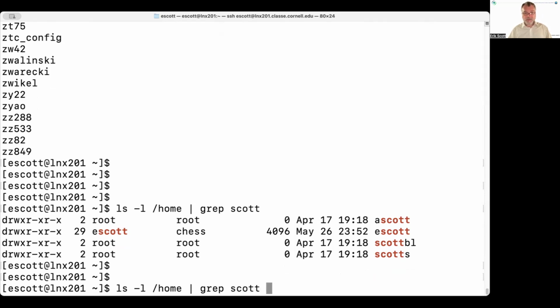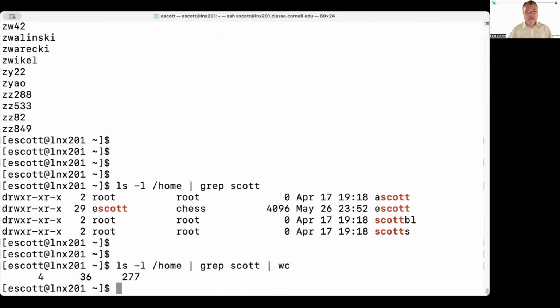I'm going to add something to it. So the ls -l /home, I'm going to grep for all the Scotts, and I'm going to pipe that through a command wc, word count. When I do that, it tells me, okay, you have to know the format. It's in the man page. It's 4 lines long. There's 36 words, 277 characters. But the important part for me is that it's 4 lines long.